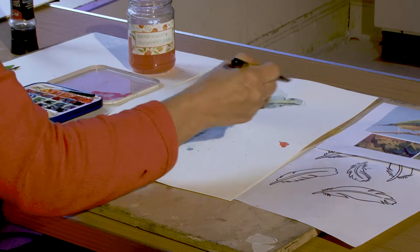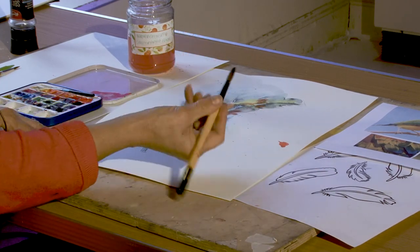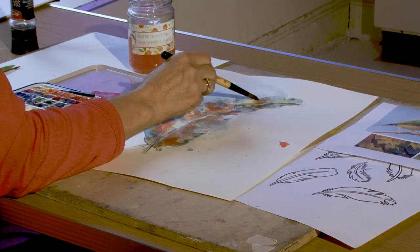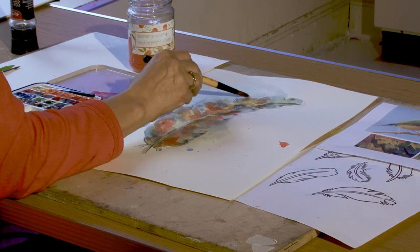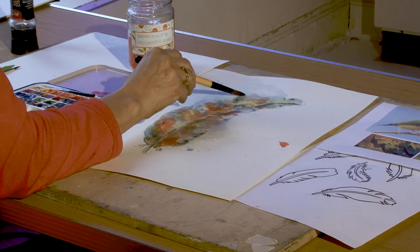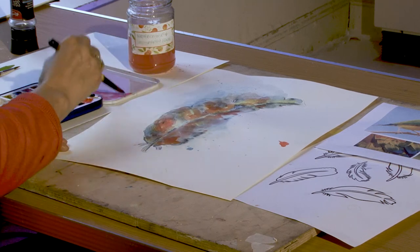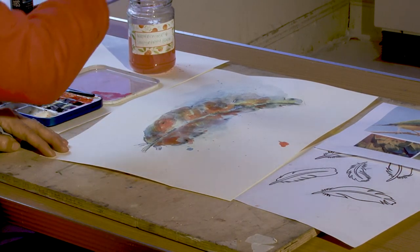Very, very light touch. I'm literally whispering that brush across the top. If you find yourself holding the brush at the bottom and going like that, you won't get this particular kind of look. And again, I'm going to just very, very gently indicate that the colour's coming out of the top, and maybe a wee bit down there as well.